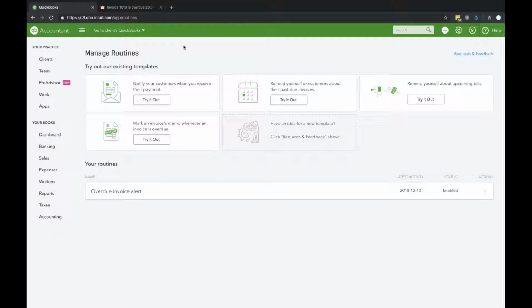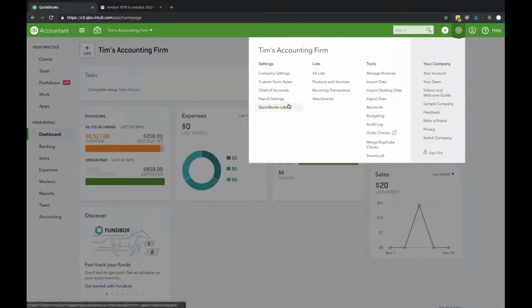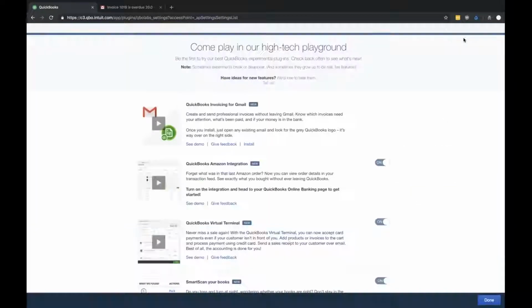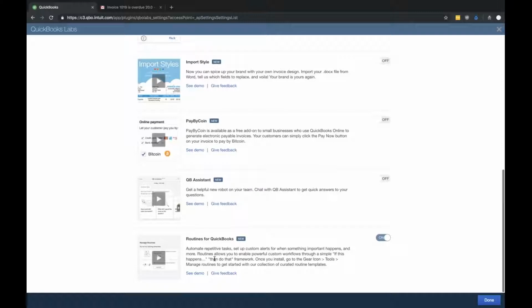And can I get you to show me one more time? Let's go ahead and just on the landing page, on the overview page in a company, show me how to find this feature one more time, if you would, please. Yeah, for sure. So this is under QuickBooks Labs. This is, again, just this place where we have our beta features. So that's through the gear icon. And our new feature is down at the bottom of the list here. If there's anything that you want to see again in terms of the demo, we do have a link to a video right here. You can watch that again. But then you just flip on this switch and that'll go ahead and turn it on for you. You'll see that new link in the gear icon after that.